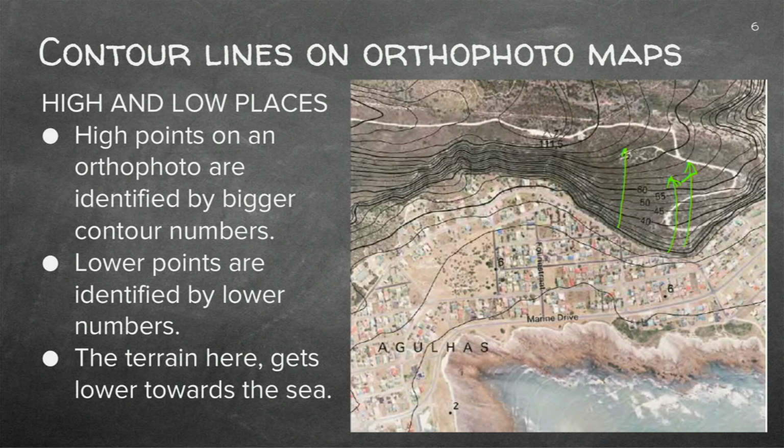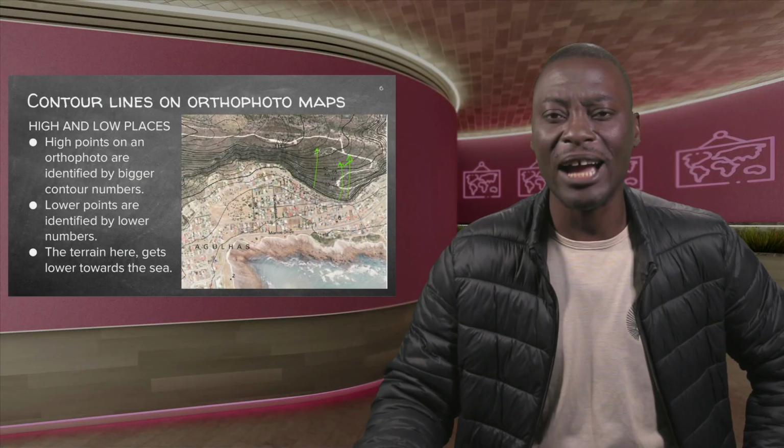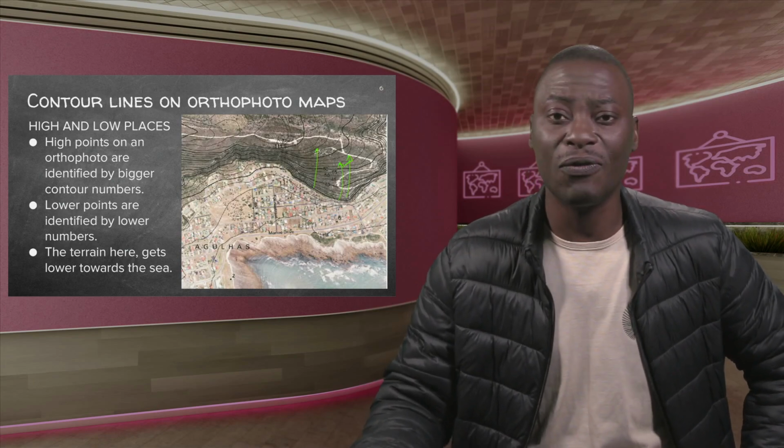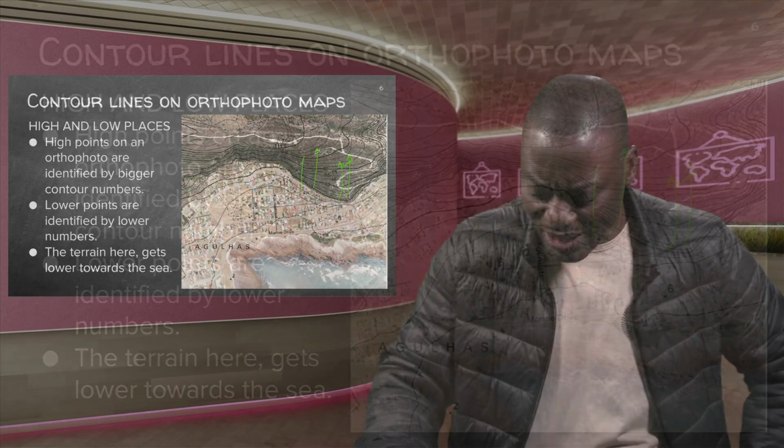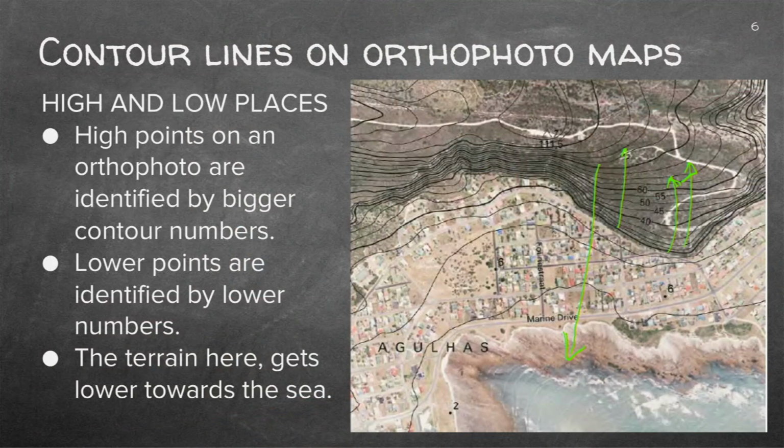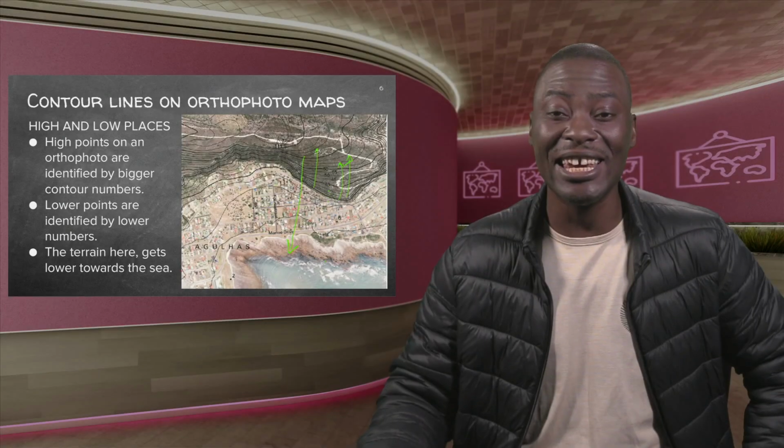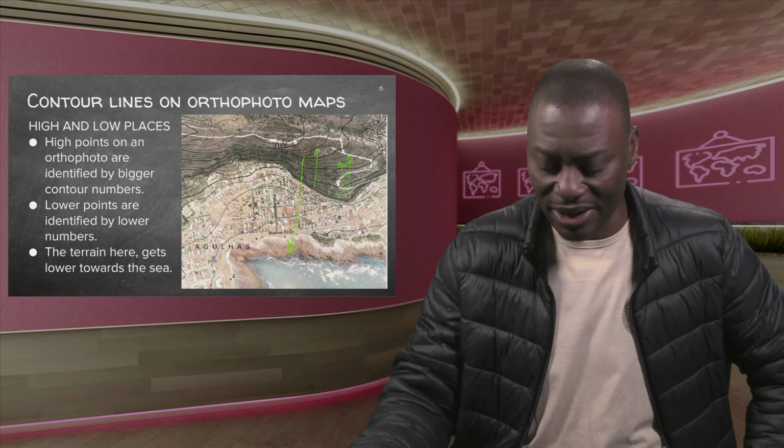All right. So on this map, you should be able to read the terrain of that map by just looking at the numbering of your contour lines. So if you go this way, you can tell that you're going towards the sea, towards the ocean. And of course, common sense tells you that that should be going down. You can see that from the contour intervals, because this will be 35, 30, 25, and so on and so forth, okay, till you get to 0 meters above sea level. And 0 meters above sea level is what we refer to as sea level, okay.